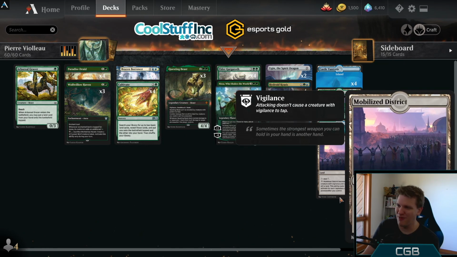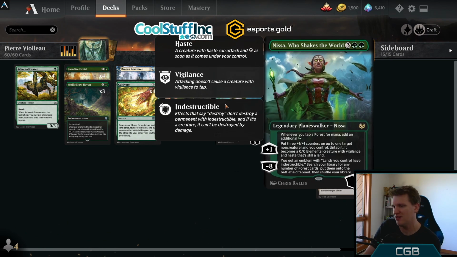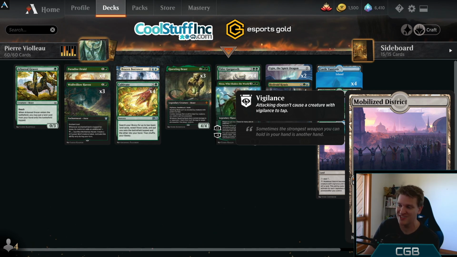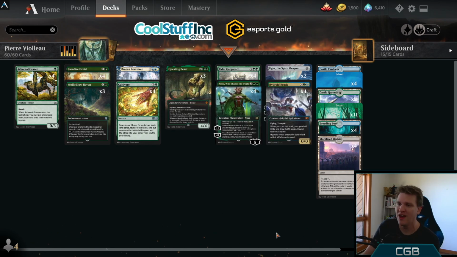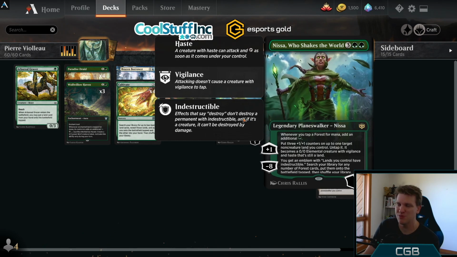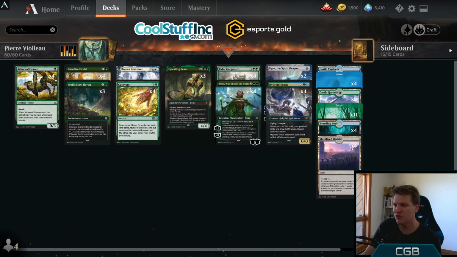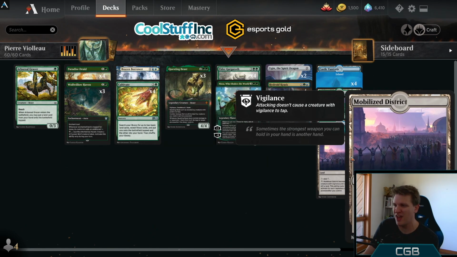You can't really tell, but there are 4 copies of Mobilized District to help you just get even more damage in. And there's a cool play where you can use a Nissa, target your Mobilized District, and then if you activate your Mobilized District, after it's been turned into a land with the Nissa, it becomes a 6/6. So that's pretty cool. Also, a Nissa emblem is much more realistic when you play her, I don't know, on turn 3, and Mobilized District with an emblem is very good.